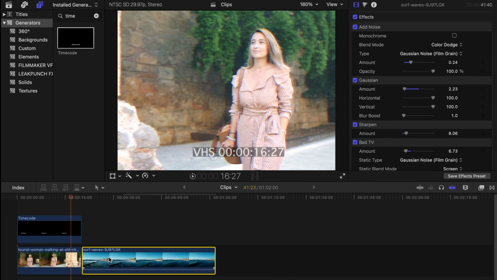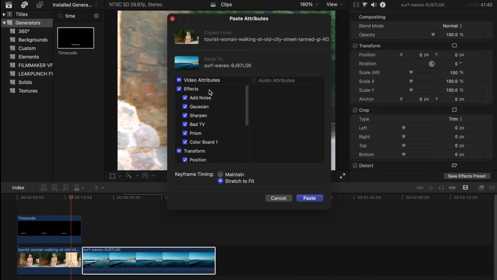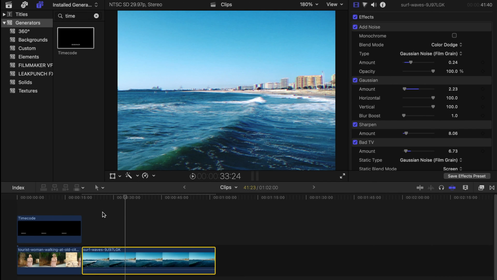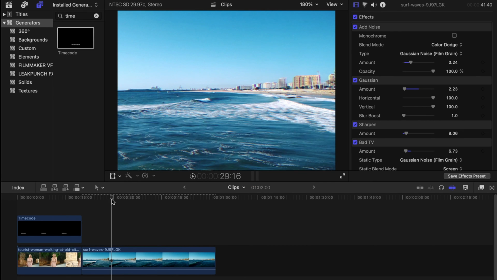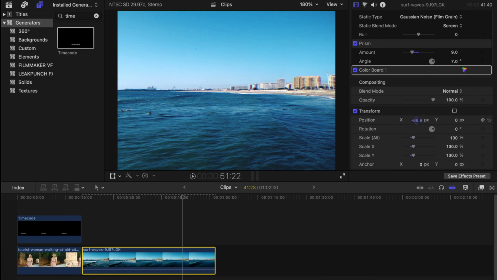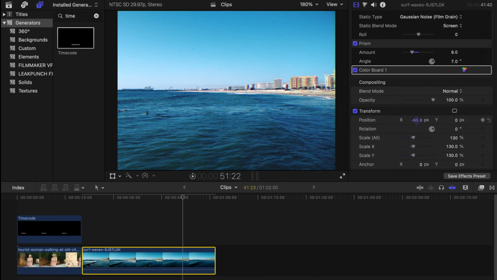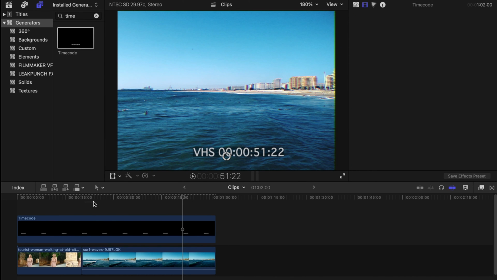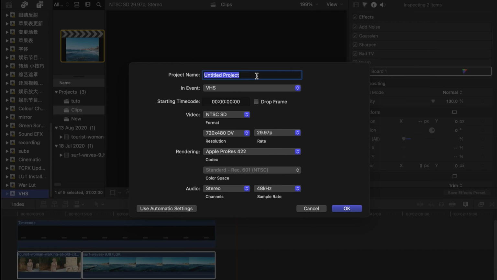If you have another clip and you want to copy paste the entire effect, you can just press Command C on the first clip and Shift Command V on the second clip. It puts everything there. And for the second clip, I'm just gonna readjust the axis position, and this is a very good kind of color aberration here. And I'm just gonna drag the timecode a little bit longer, and that's all I need to do.